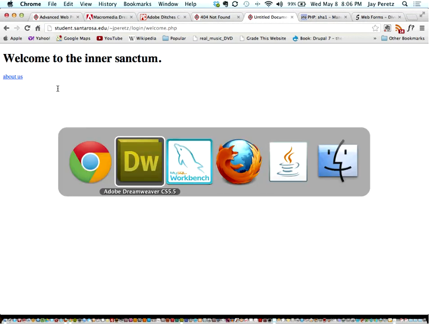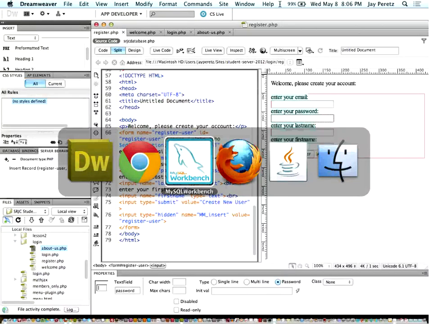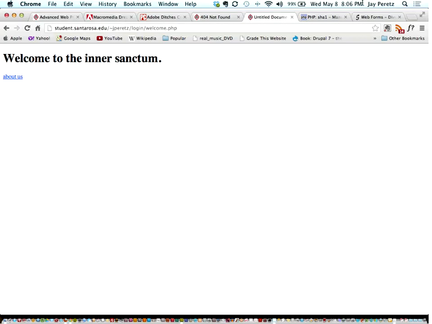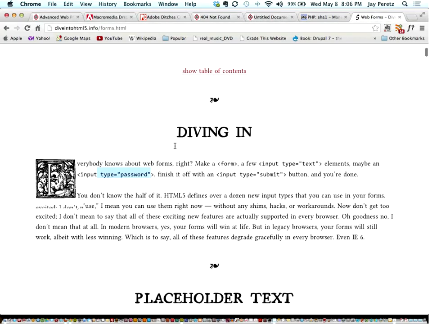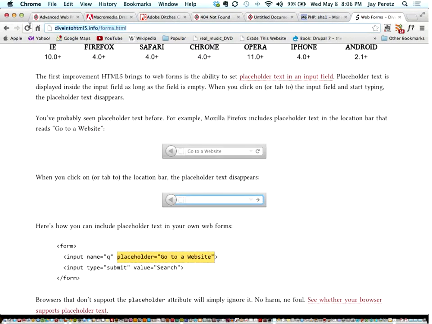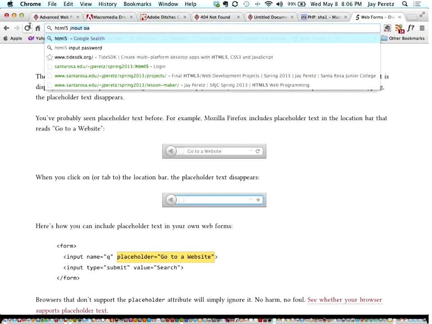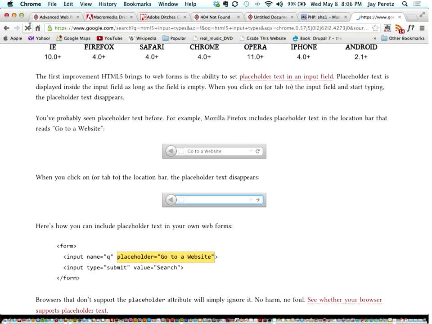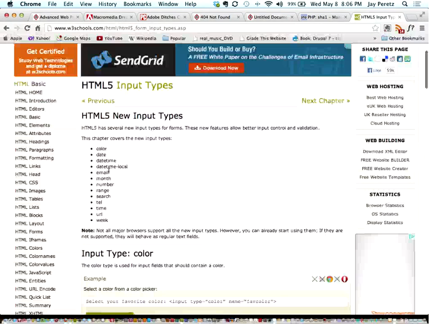So let's take a quick commercial break and look at the different types of form inputs in HTML5. Not sure this is the best place to look at them, so let's look at HTML5 input types. So with HTML5 now we have, I guess password was around even before HTML5.